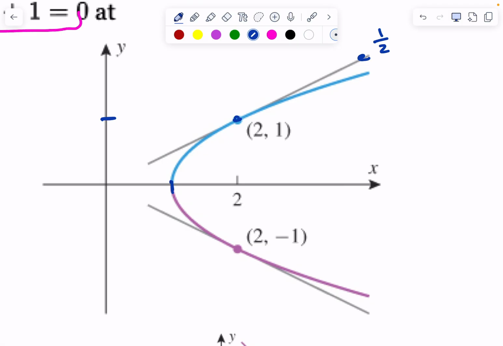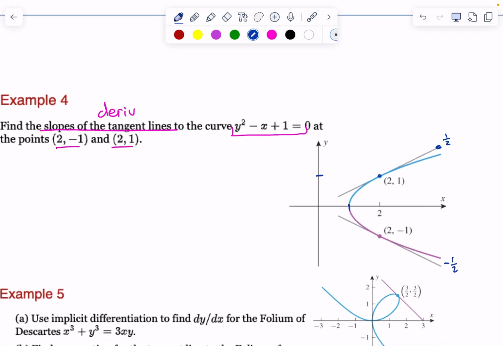This used to be mirrored, right? I think 2. Yeah, the slope's like, I think it's 1/2. Oh wait, yeah, you're right. Up 1 over 2. I think it's 1/2, right? This line has a slope of 1/2, I think. What about this one? I'm going to say negative 1/2. We're just guesstimating, right? We will not have the graph to guesstimate, but we're going to do that, all right?